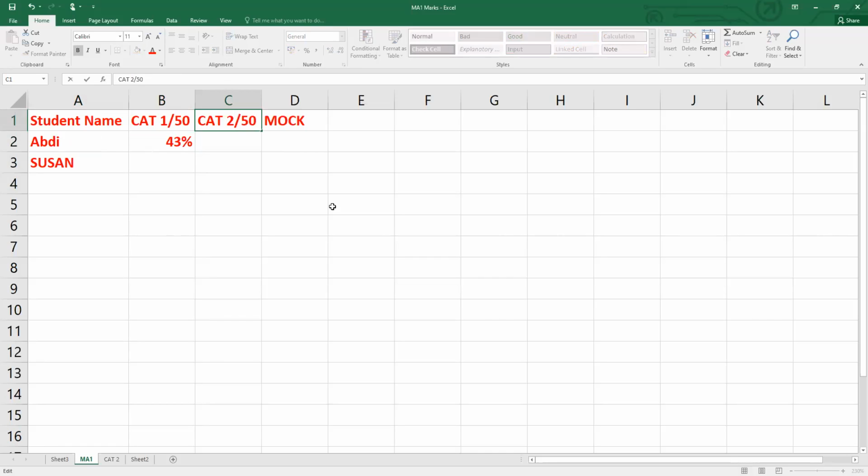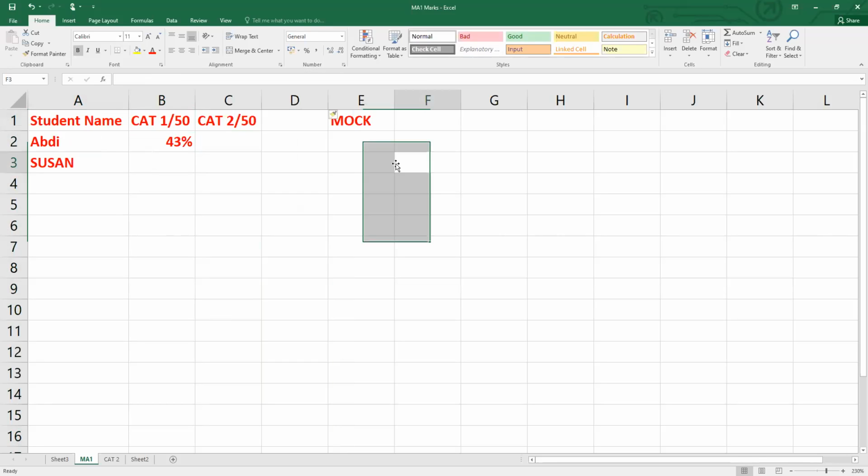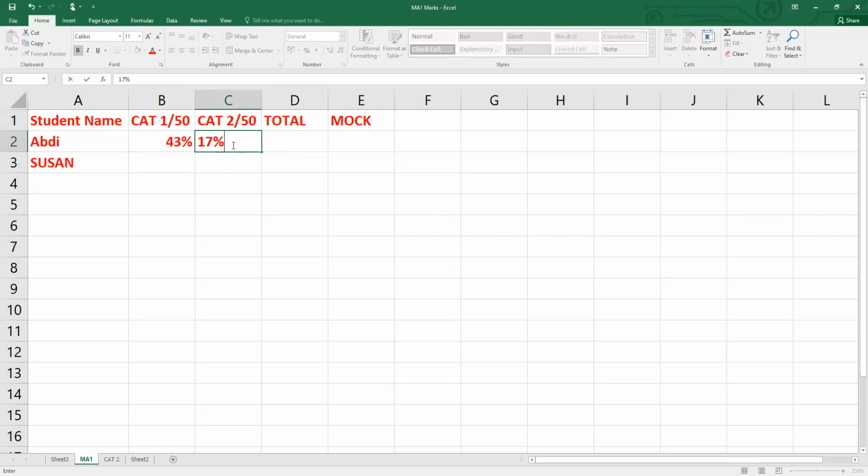You want to determine the total percentage earned by this student called Abdi for the 2 cats. So I want to get the total marks for this student for the 2 cats. So you can do the formula. This was for 3. Assume he got, let's say, 17, and 70% in Cat 2. So you can do the total.